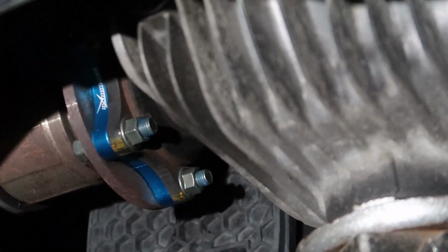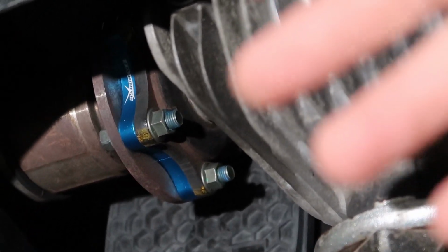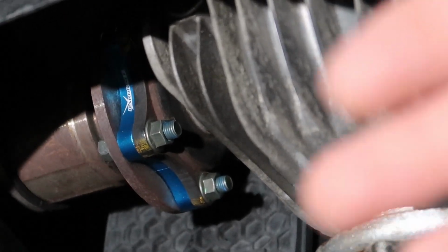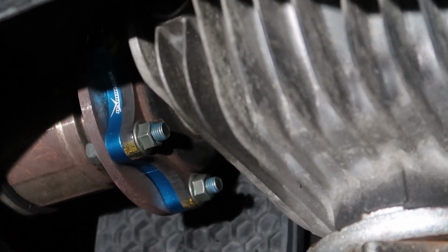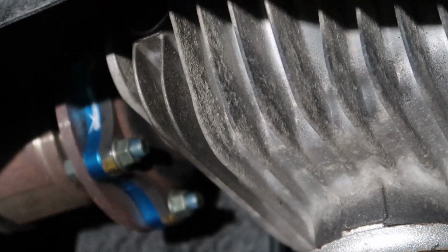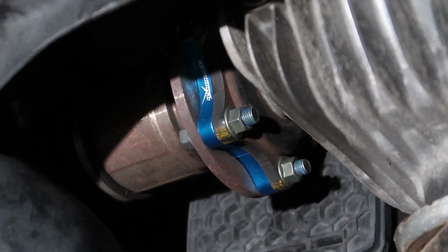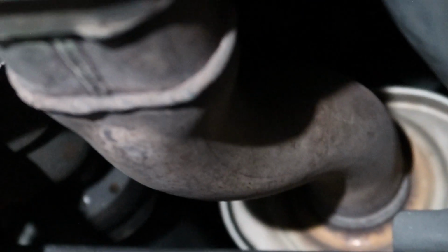To be honest with you, I do recommend having an impact with compressed air or a breaker bar, or if it's on the lift, really take your time to take those bolts out. They do strip easily, but thank God the new ones, the Hard Race does come with their own bolt with some thread locker on there. As you can see, the blue. This was a little hard to get to on the passenger side, and the only reason why is because of the exhaust.